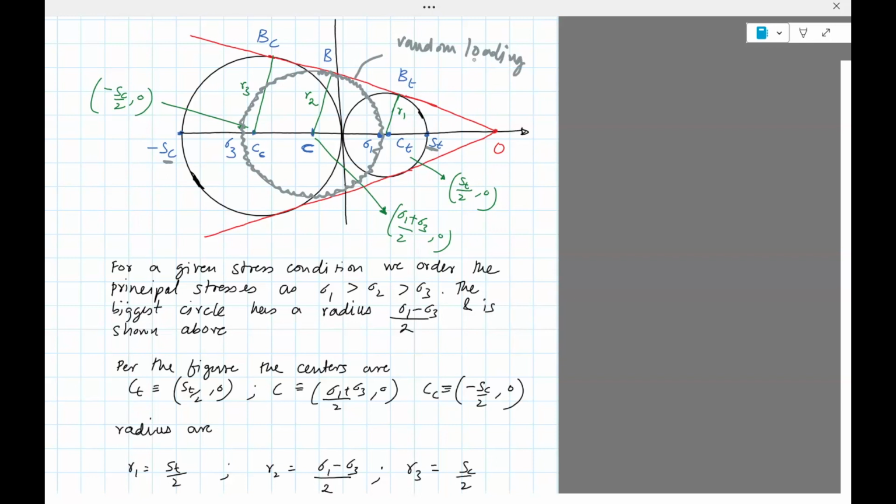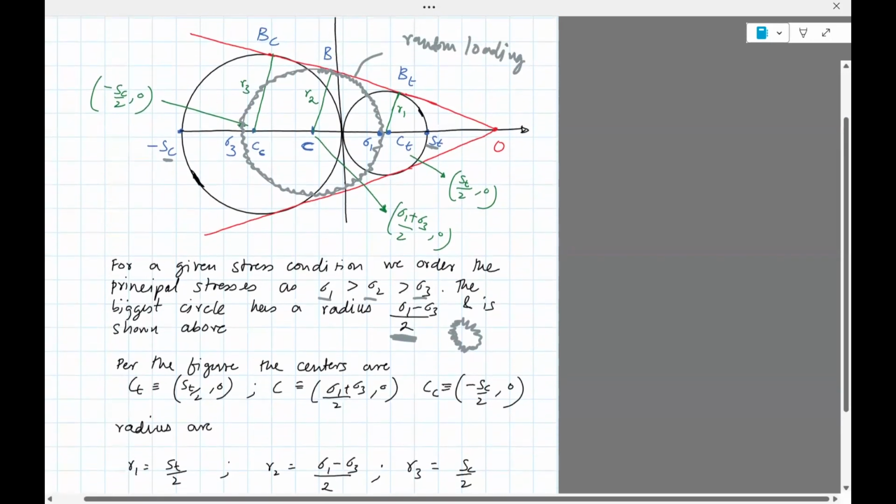Okay. Why do I have that? I have that because I'm trying to figure out if that loading condition will lead to failure or not using this theory. So for a given stress, we ordered the principal stresses as sigma 1, sigma 2, sigma 3. This is only for the circle which I've shown with the gray markings, not for the other ones. Those ones only have SC and ST. So we'll reorder them as sigma 1, sigma 2, sigma 3. The bigger circle has sigma 1, sigma 3 divided by 2, and that's pretty much the circle I've drawn there. I've ignored the other two smaller ones associated with sigma 1, sigma 2, sigma 3; they have not been drawn.